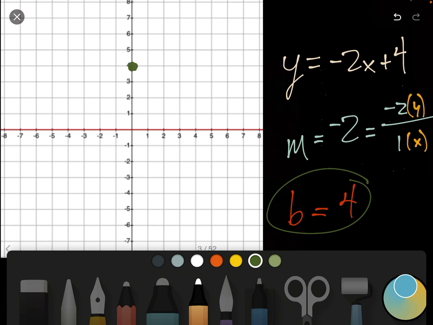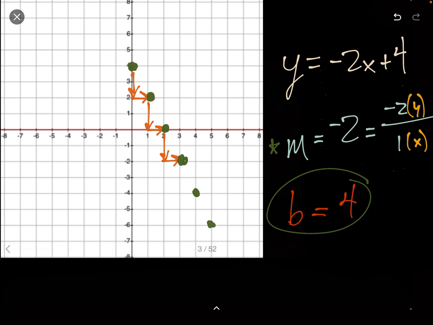Now, to get from one point to the next, the slope's telling us the rate of change here, which is going to go -2 and +1. It's going to go right 1, okay? So -2 along our y, +1 along our x. So we're going to go down 2 and right 1. Down 2 and right 1. One of the biggest mistakes people make is they go down 2 over 2. That's why I always try to have people write that as a fraction, so it helps as a reminder when you're going along here.